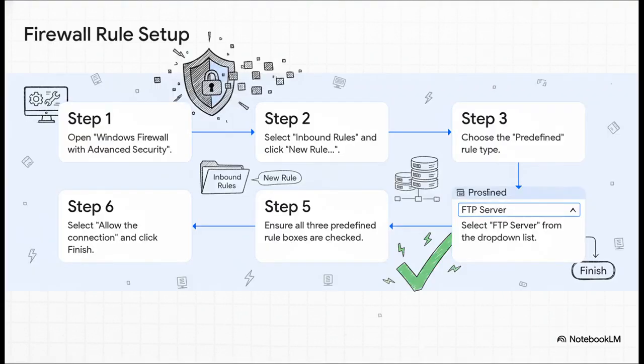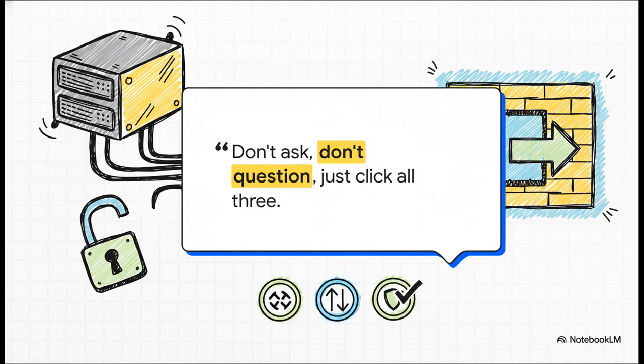All right, to do this, you're going to open up Windows Defender Firewall with Advanced Security. Then go to Inbound Rules and click New Rule. Now, here's the trick that makes this super easy. Choose the predefined option. Windows already has a template all set up for FTP servers, which is awesome. Now, it's going to ask you which specific rules to create. Honestly, the simplest way to go, like one of our sources perfectly put it, is to just click all three. Don't even think about it. This covers all your bases. Then, just make sure Allow the Connection is selected and click Finish. Boom! Your firewall is now set.